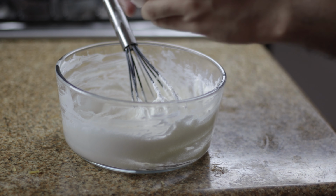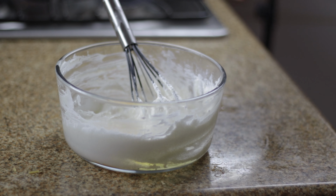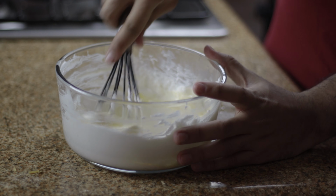After this, we're gonna be adding 2 eggs one at a time. So just crack an egg and put it in there and using the whisk just mix it until it's all incorporated.